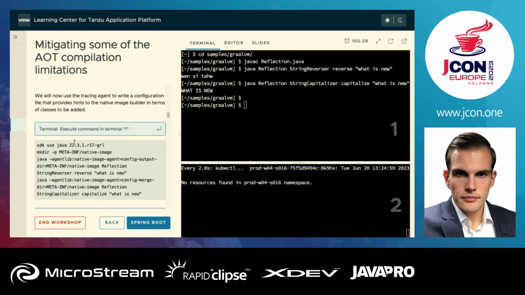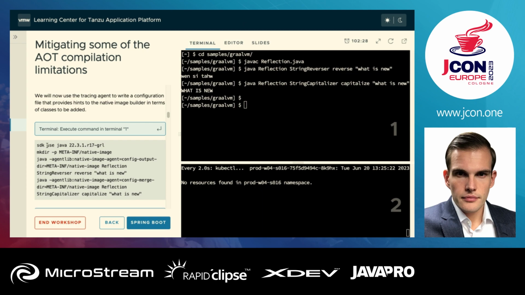With an agent lib of Java, if you run your application with those dynamic features on a JVM, it can create those hints. Then you run the ahead of time compilation with those hints, and the classes will be included and packaged in a native image, and you can run it, and it works for those hints that you provided.